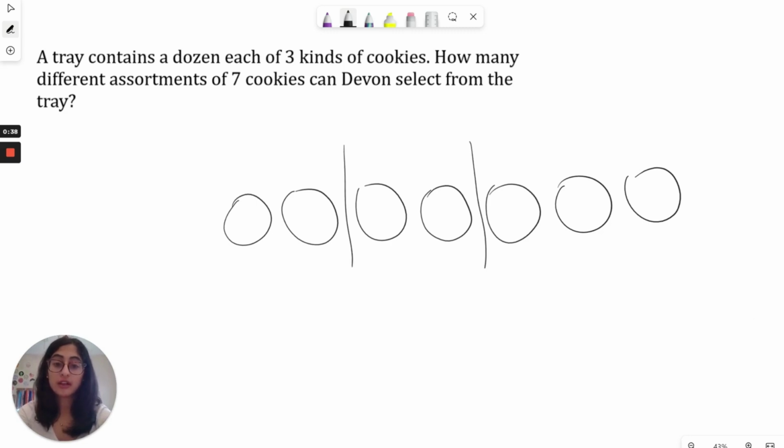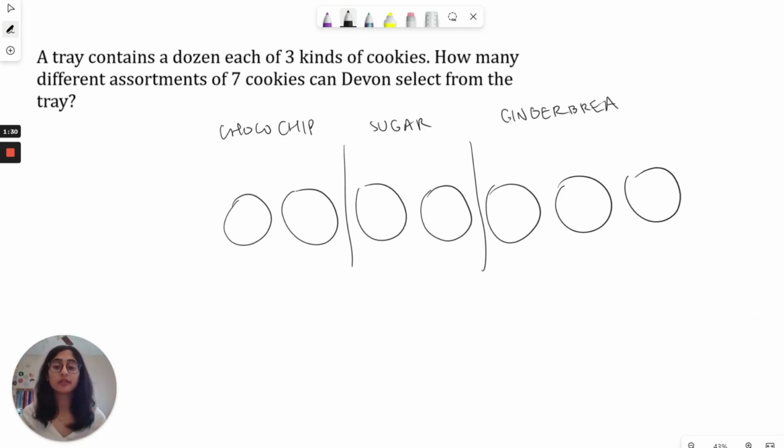So let's just say, because there are 3 different categories, there's going to be 2 dividers. This is how we do sticks and stones. And for a more detailed explanation on sticks and stones or stars and bars, I can make a separate video for that later. Let's say the 3 kinds of cookies are chocolate chip, sugar cookies, and then what's another type of good cookie? Well, there's so many. But let's just say gingerbread, because that's very different from the rest. Okay, so these are our 3 types.